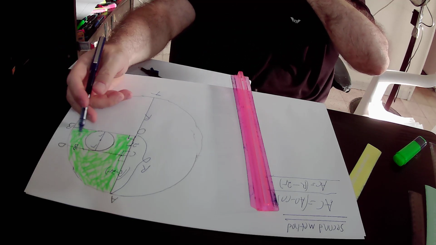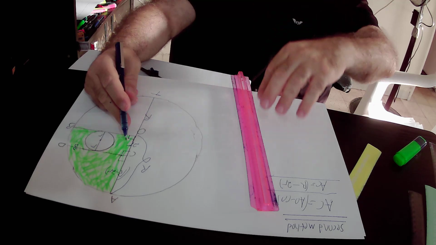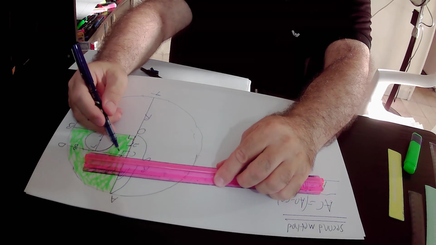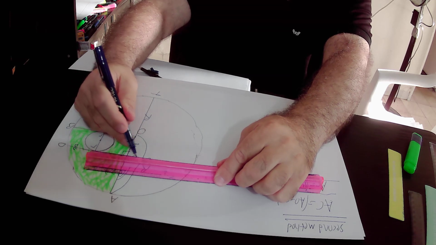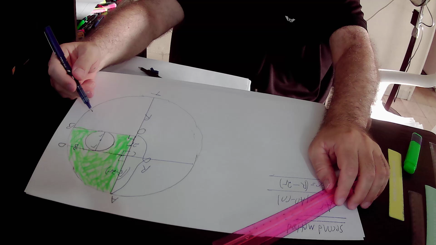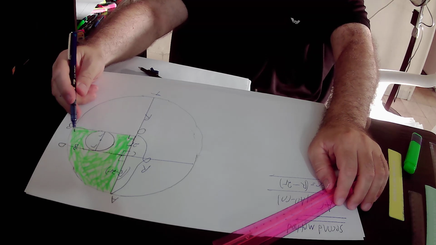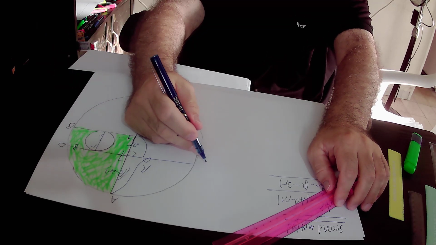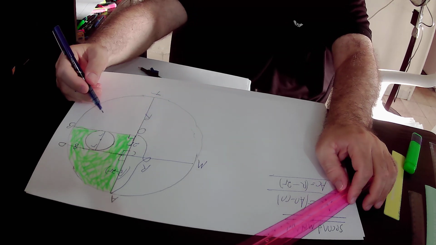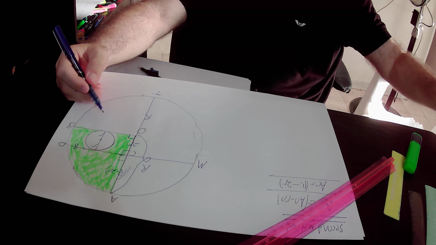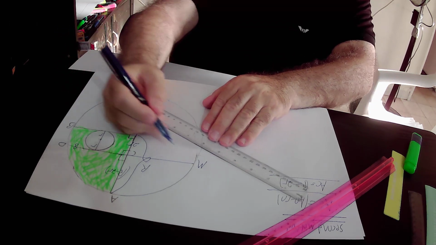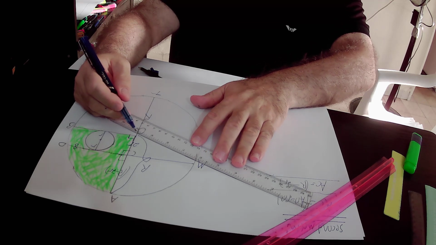We will extend the straight line DC by a straight line until it touches the circle, and we define the touching point of the extended straight line DC in the circle as point M. We join points O and M together by a straight line.